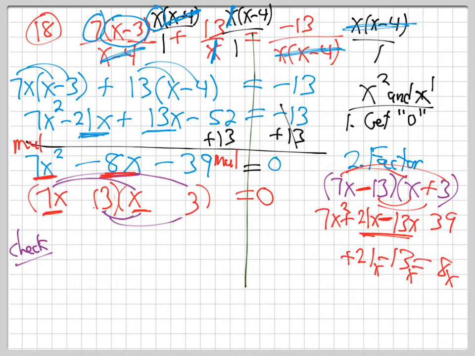Question, Dalton? Yeah, I appreciate you pointing that out. Yes, so this should be the other way, shouldn't it? Fix all these signs. Thank you. Yeah, it's supposed to be negative 8, huh? I forgot my old rule: sign in the middle. The sign in the middle is negative, so the sign on the bigger needs to be negative. So negative on the 21 plus on the 13 makes negative 8, so minus plus, like that. Now that's a little tricky. You know that rule I gave you about sign in the middle, sign on the bigger?